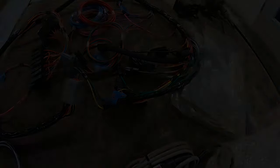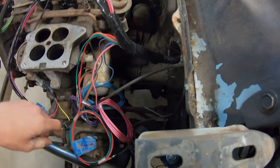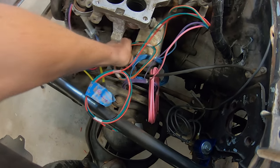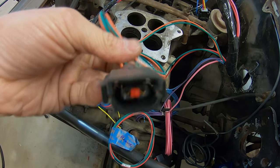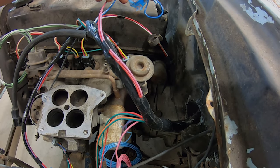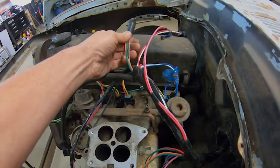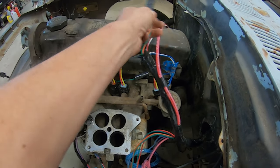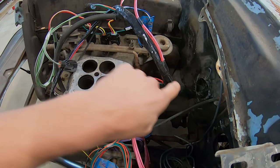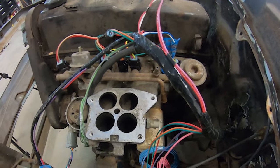I'm getting stuff roughed out to where it goes - the TFI is plugged in for no real reason because it's going away. Some of this is the single TFI coil wiring that won't be there, this is the vehicle speed sensor for the speedometer cable which I probably won't run, these are wires for coolant and maybe oil pressure that are going away, idle air control is probably going away, and throttle position sensor - the intake is going to be rotated so it needs to reach over here. I'm in place now so I can start pulling tape off - you've got to be careful not to slice into the wiring, so just go slow.